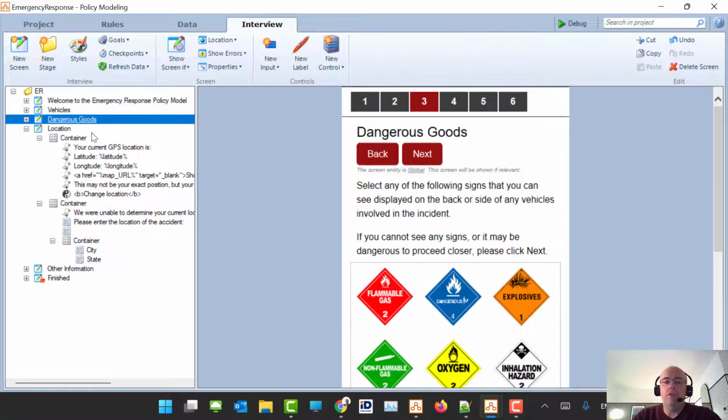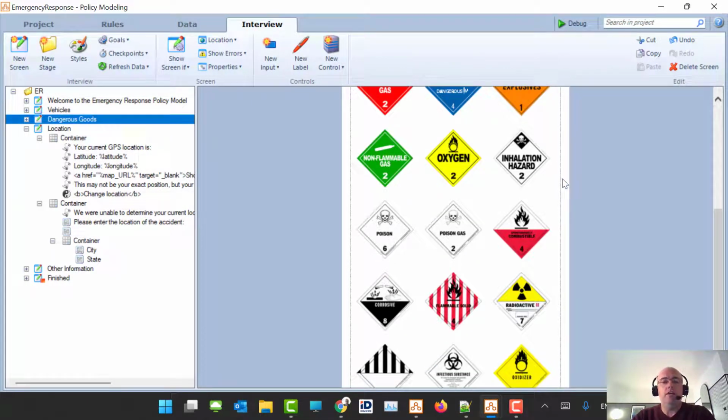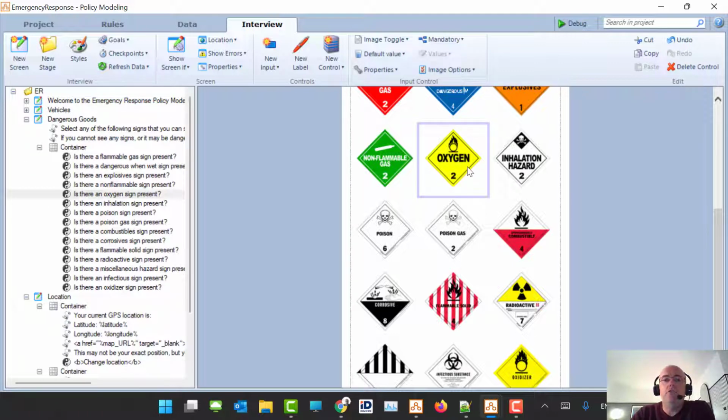Well, as I mentioned earlier, most countries have their own set of icons and their own set of instructions as regards dangerous goods. I showed you a document which I borrowed from the web, which was from the Canadian Transport Authority. And so the first thing I would say is you could probably change all these icons out. But before we talk about these icons, I want you to notice that each of these is actually a Boolean. So each of these is just a yes/no answer.